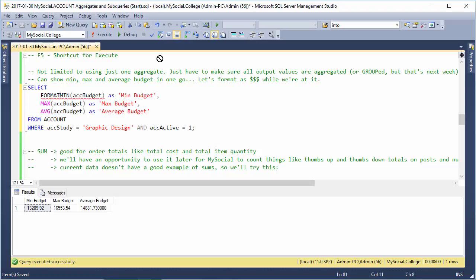So we can do format, put in our original result from the minimum, put a comma after it, and follow it with, just put a C in there. I believe a lowercase c will work, I believe an uppercase C will work as well, but let's try that first just so you can see what I'm doing here, and then it formats it as currency. Now that is locale specific, so if you've installed a version of SQL that's from another country and uses a different dollar value, that C will use that different type of currency.